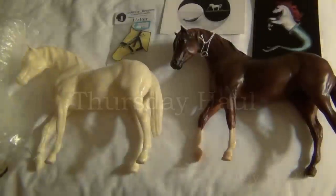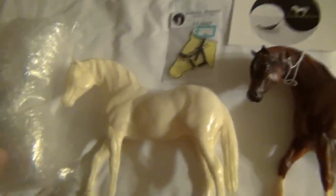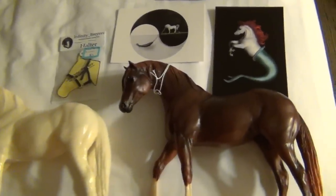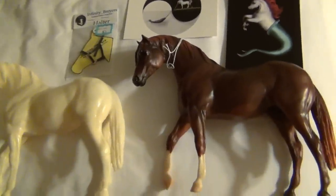This is the end of Thursday, and I'm going to show you the models I got today. I actually thought for a while I wasn't going to get many models because I didn't do a lot of room shopping in the morning. But then at night I came back and opened my room — a lot of people were there, it was really busy and weird, but really fun. Here is my Thursday haul.